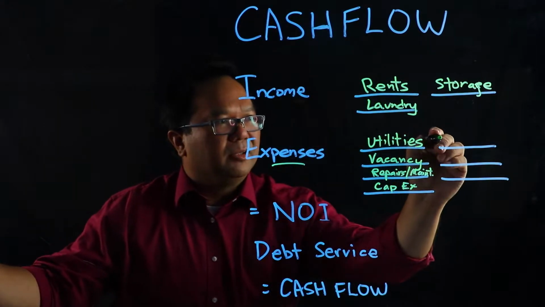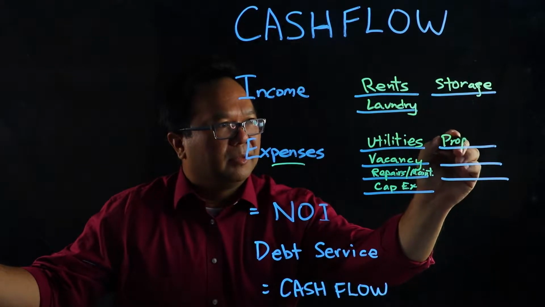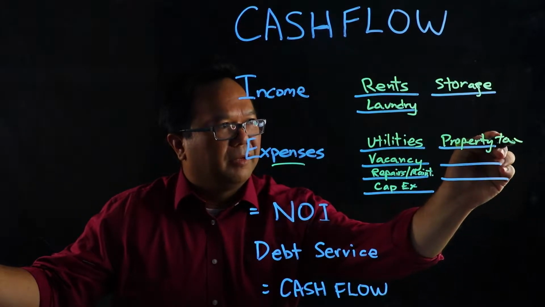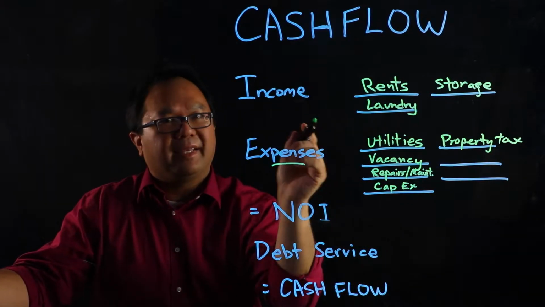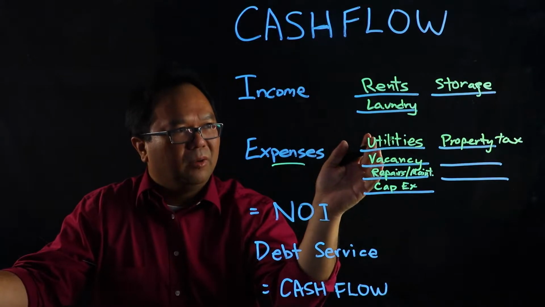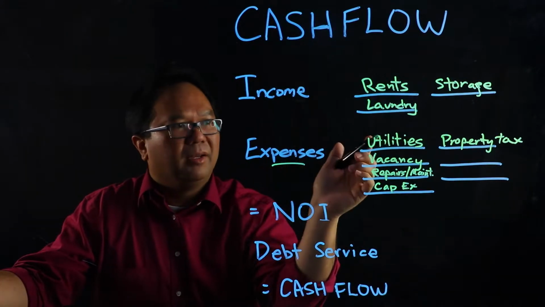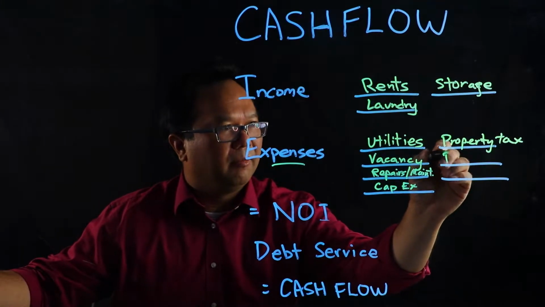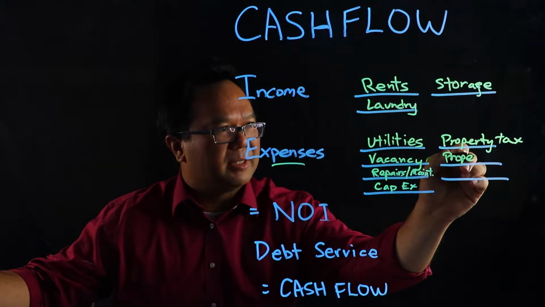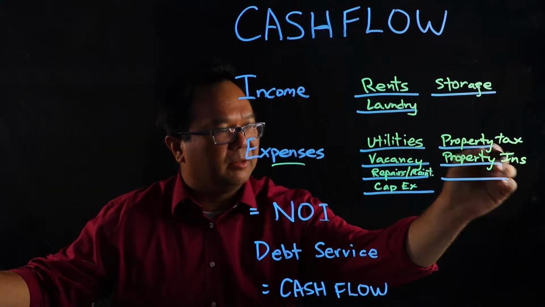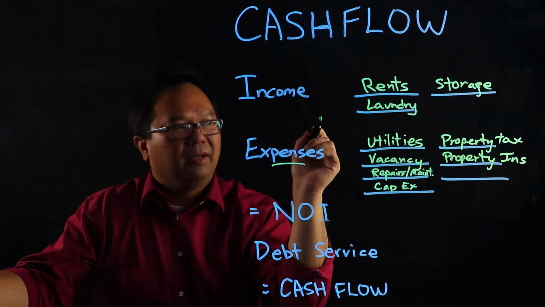After that, we certainly look at the property tax. We figure out what the property tax is most likely going to be for the whole year. We divide that by 12. That'll tell us what it breaks down to per month. Again, we start off on a monthly basis here. Property insurance, we do the same thing. We often try to get quotes early on to see what it would cost.